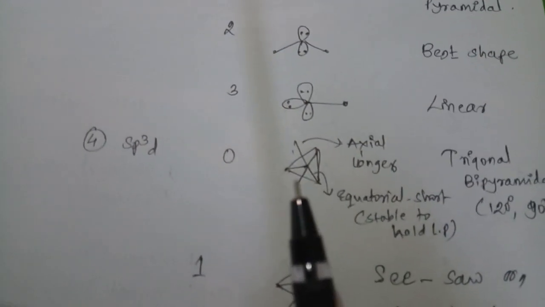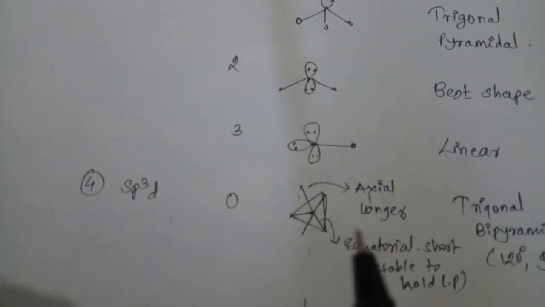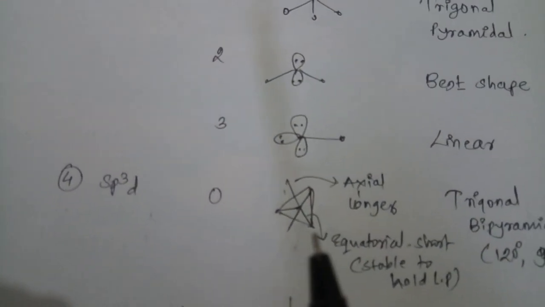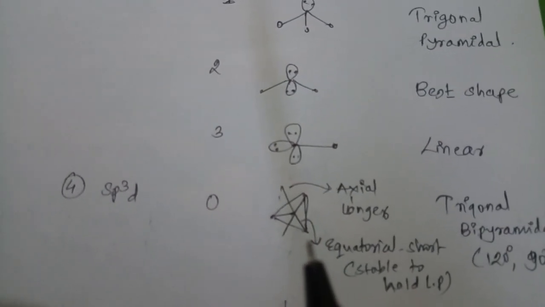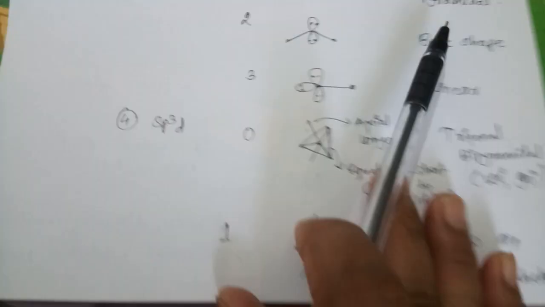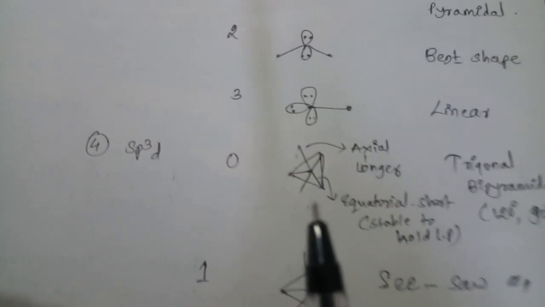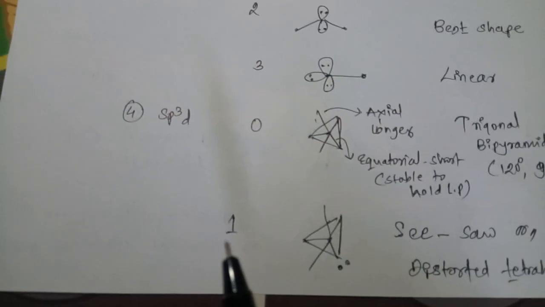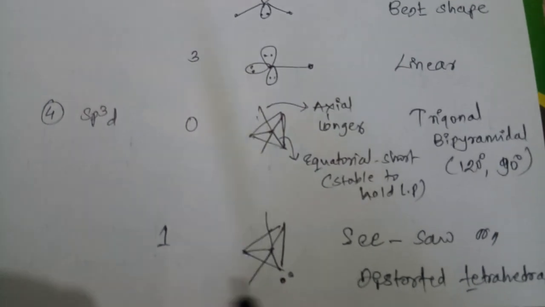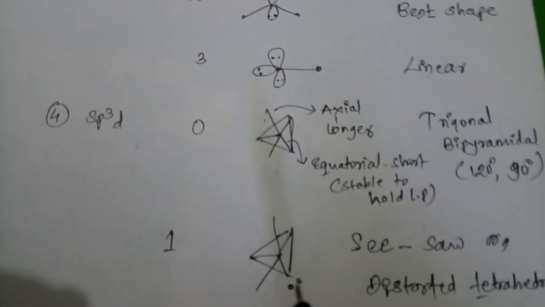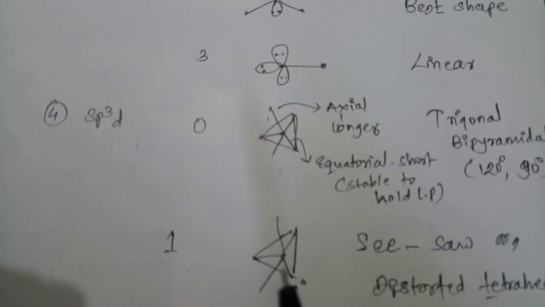If there is a presence of lone pair of electron in the sp3d hybridization, those lone pair of electrons are associated with the equatorial bonds. Okay, and that is the stable position of this sp3d hybridization. In the presence of one lone pair of electrons, as I said, this one lone pair of electrons is associated with these equatorial bonds, that is the shorter bond. So this is the stable structure.